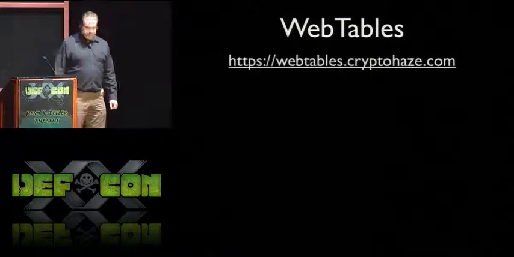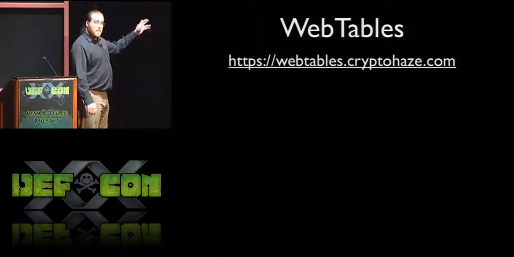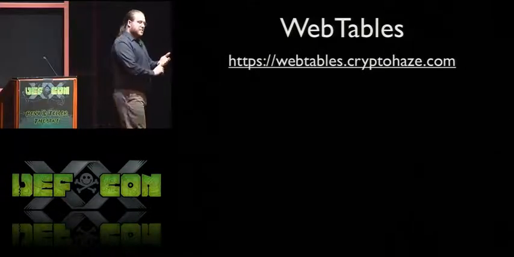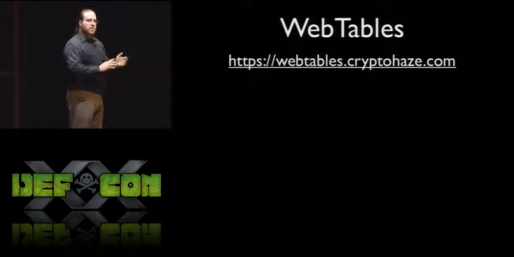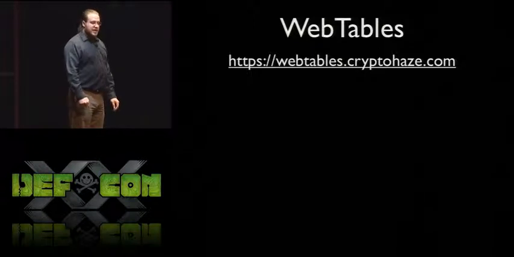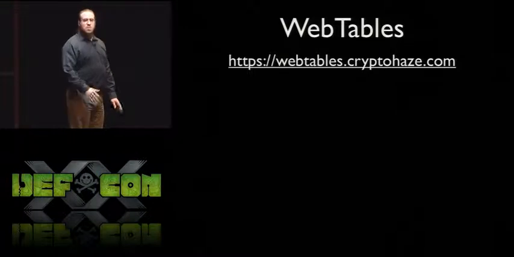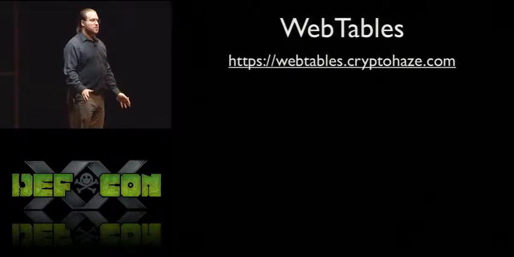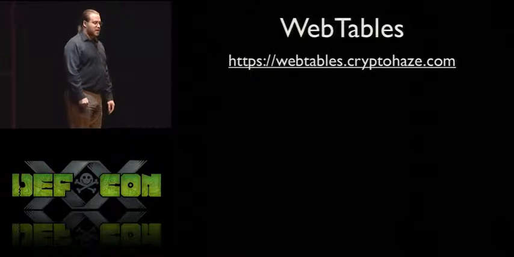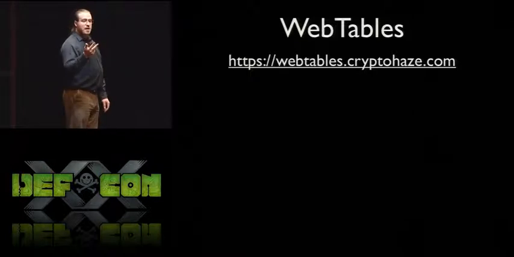So speaking of that, again, as I promised that I was not going to be talking about things that don't exist yet, this is up and online. I have NTLM and MD5 length 6 and 7 tables available. The length 6 tables are completely free. I also have NTLM length 8, and as soon as I get around to finishing uploading them, I will have MD5 length 8. So roughly 4 terabytes of rainbow tables for you to use without having to download them first. And the client supports Windows, Linux, and OS X, although the latest build for OS X is not up yet because I ran out of time.